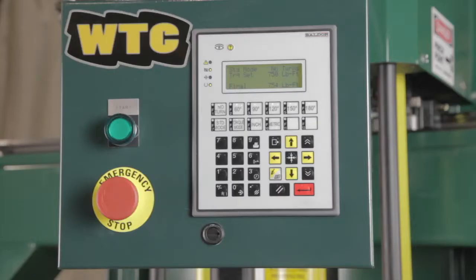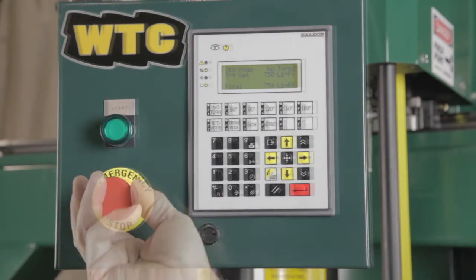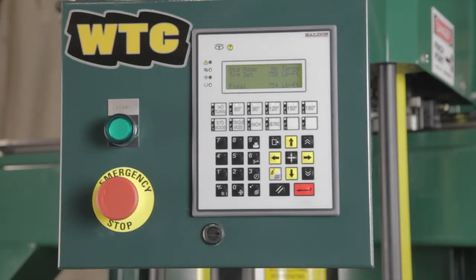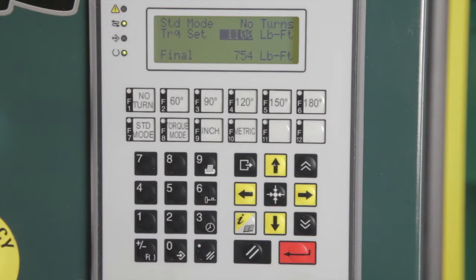The primary start and stop push buttons are located on the operator's control box. The start button is the green illuminated push button and the red push button is the stop button, which functions as an emergency stop. Once depressed, it maintains in the off position and must be reset with a slight twist. To set the desired bolt torque, the operator must first press the zero key on the panel keypad. The torque set line on the display will begin to flash, indicating it is ready to accept data input. The operator then presses the numeric keys corresponding to the desired pre-torque, or the final torque for the bolt. When the numbers displayed equal the desired bolt torque, pressing the red enter key in the lower right corner of the keypad will enter the value into the EL-10,000.